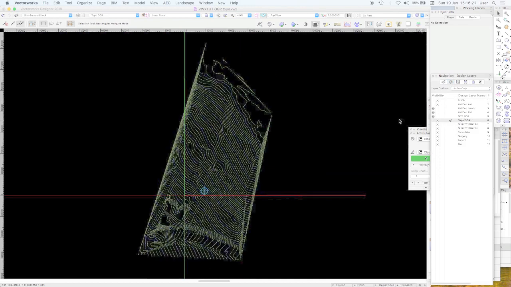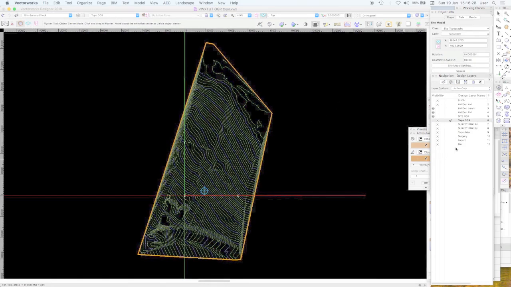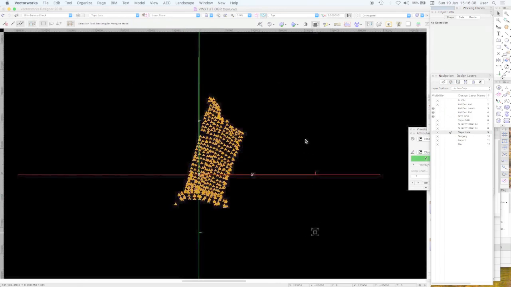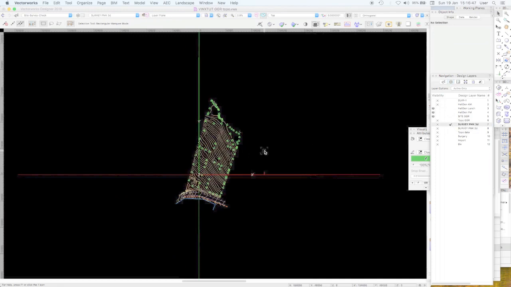Right. So there it is. This is the site model made from the Topo data. Yeah. So that's how I made it, from all of these locus points, which I did rather laboriously by duplicating along the path of the imported 3D AutoCAD drawing.